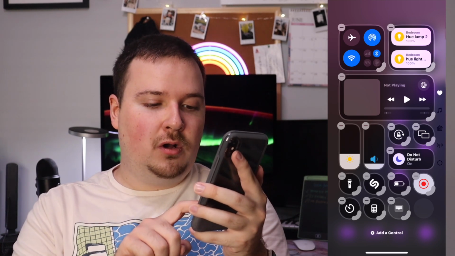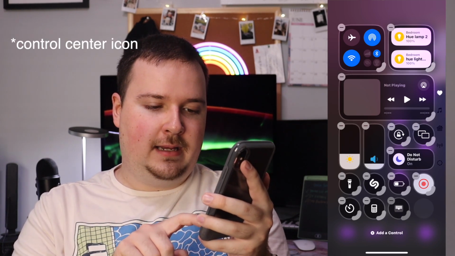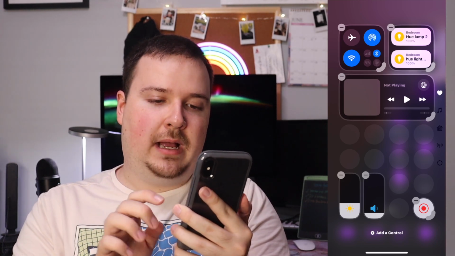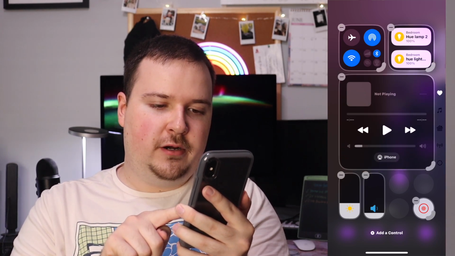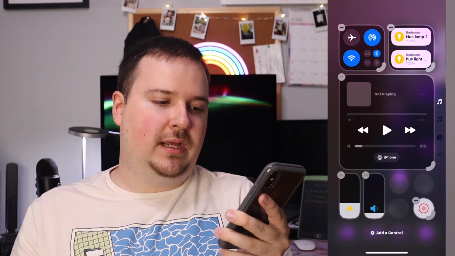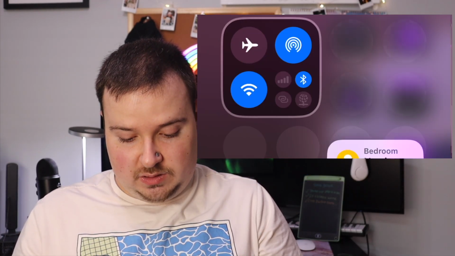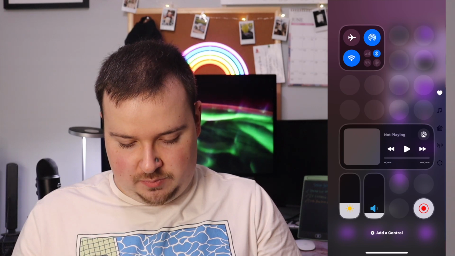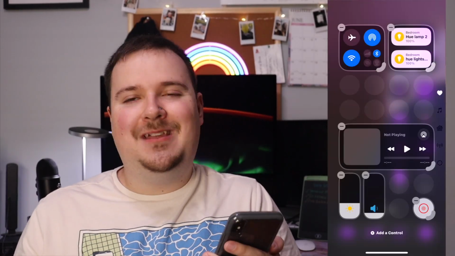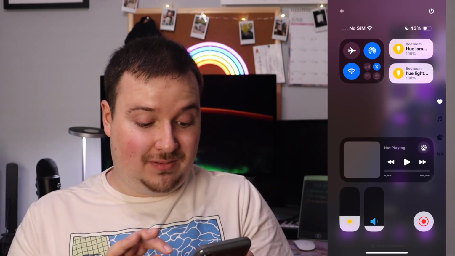Plus, I can also change how big an app icon is. Let's say I want to make the music app icon bigger. I have this corner here and I can drag this out and bam, I have a bigger play window for the music. This is why you guys don't get beta software on your phone, because look at this. I can't even move this down. I should be able to move this down and well, it's gone now. For some reason the beta is bugging. The beta is being beta software right now, so it's not working.